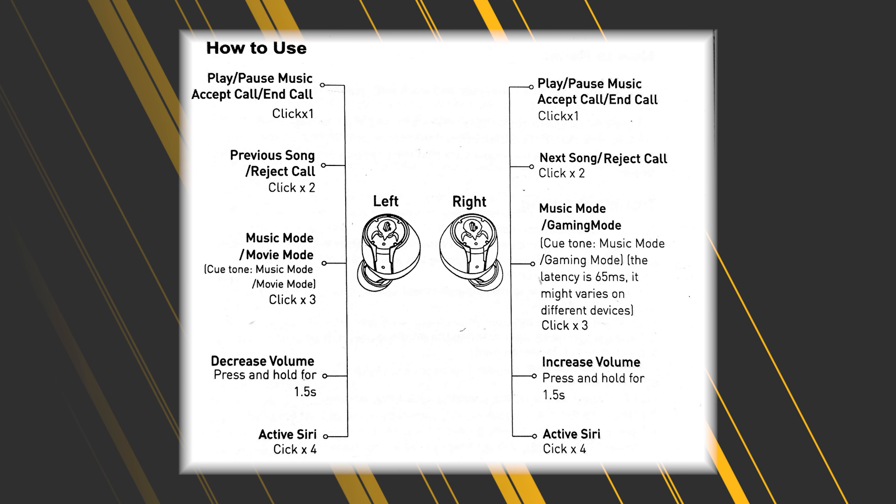There are three sound settings which get an audible announcement when you switch between them: Music mode, Gaming mode, and Movie mode. With Gaming mode, latency is brought down to a minimum and it creates 5.1 virtual surround sound — being around 60 milliseconds, it's fine with most games. Movie mode enhances the high and low-end spectrum so that explosions feel more experiential. In Music mode, there is more emphasis on the bass and the vocals. Generally, Gravastar are famous for optimizing their sound towards low-end frequencies. If you don't like bass, you can always reduce it by applying software equalization on your phone. Clarity, dynamics, fidelity — excellent! Club and rap music sound phenomenal, and maximum volume is also quite strong, so if you like to listen to loud music with good quality, these are a great fit, especially knowing that the bass wouldn't distort too much even at the highest volume setting.